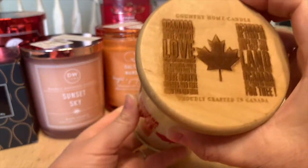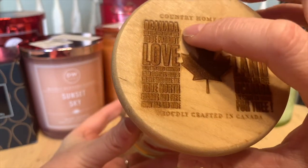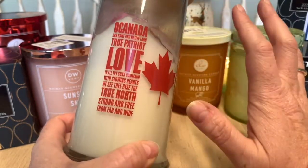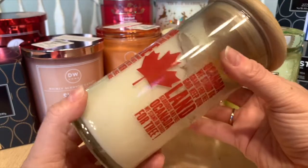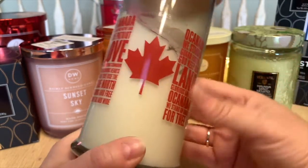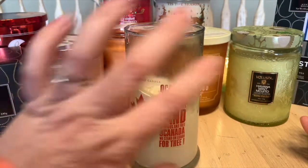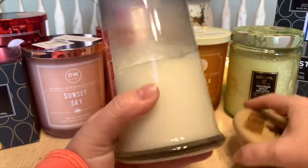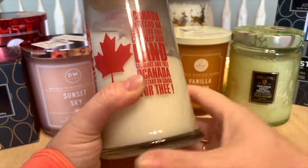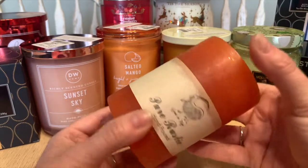Then there's my one and only Country Home candle. I don't even know if this company is still in business — they used to be Canadian, handcrafted in Canada. It has the traditional national anthem on it — the original anthem before the recent word changes. I only burn this on July 1st, which is Canada Day. It is strongly scented in maple and so sweet that if I just left it out on the counter it would scent the entire house. I've had it for quite some time and I'm just over halfway finished.